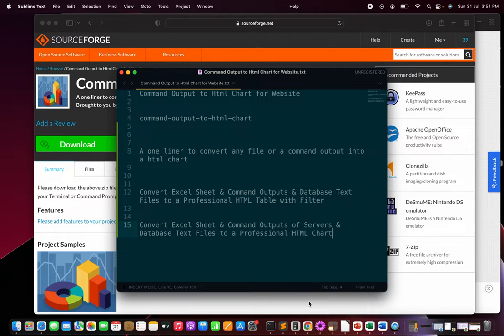This is so versatile that you can get a lot of job opportunities and also use it in your existing professions too. So keep watching. Let's look at how to do this simple conversion. It's just a single one-liner command to be learnt and applied on your terminal or command prompt.